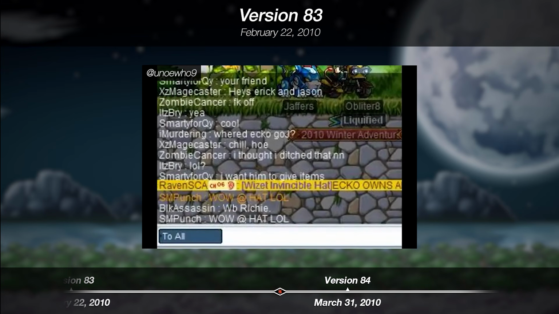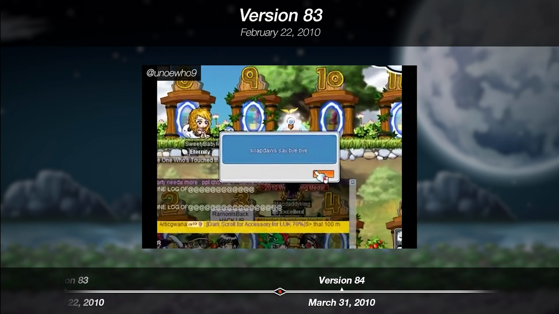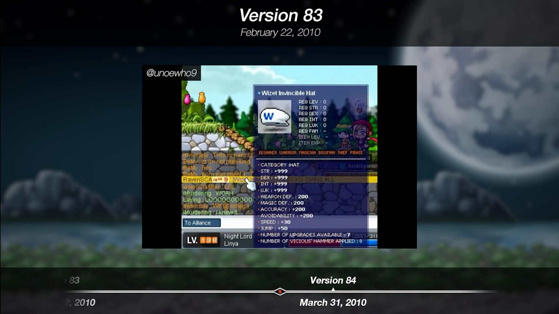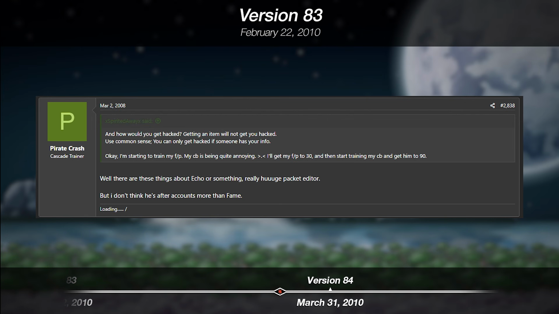I believe GMs have a special separate client as a security measure, and without this client, a GM's abilities are likely limited. Echo could have done far more damage if this wasn't the case. Though I'm not sure Echo's motives were to hurt the game. People have always speculated that he was only motivated by fame and, well, he got his 15 minutes.